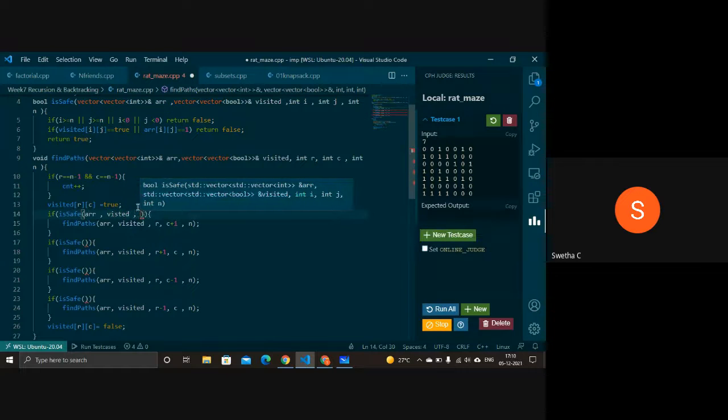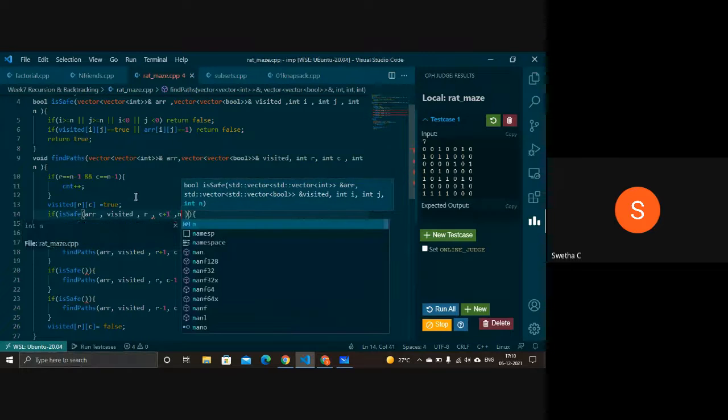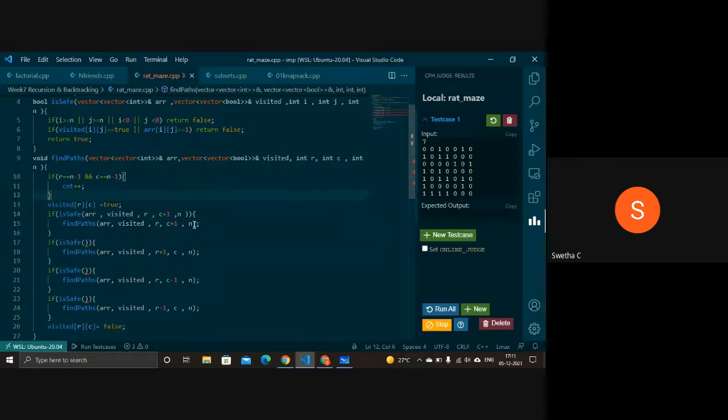This function call is for moving right, which means I should pass r comma c plus 1 comma n. The same parameters that we use for the function call of findPaths will be used for isSafe also, so I can just copy paste this. This is for moving down, that's why we use r plus 1. And this is for moving to the left side.